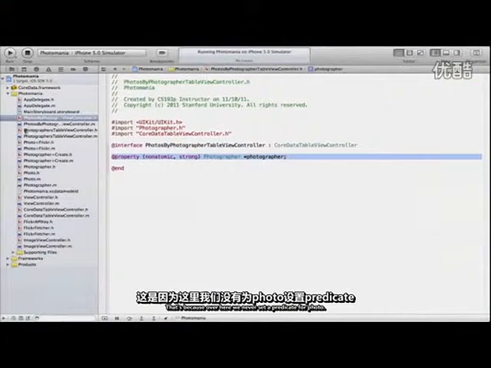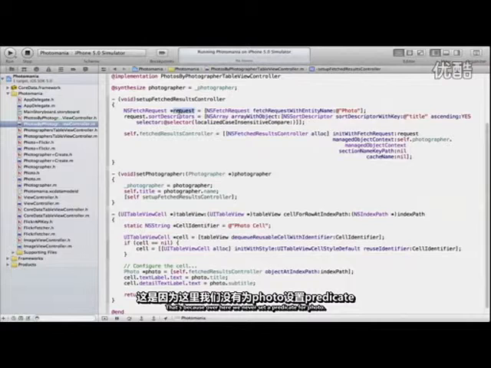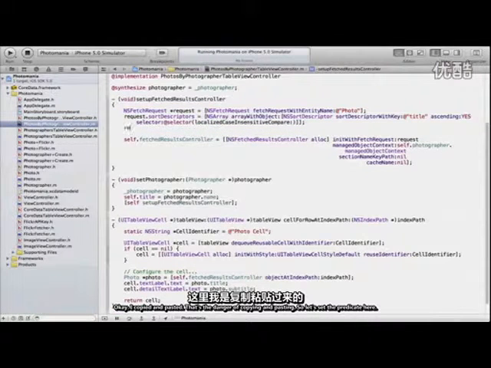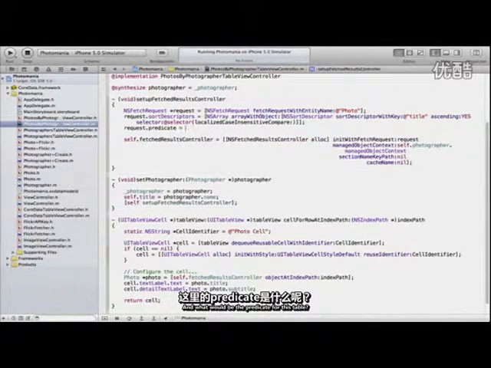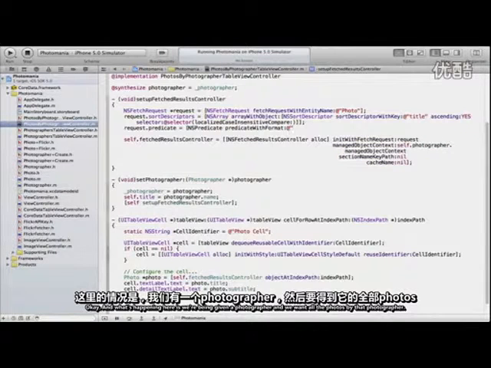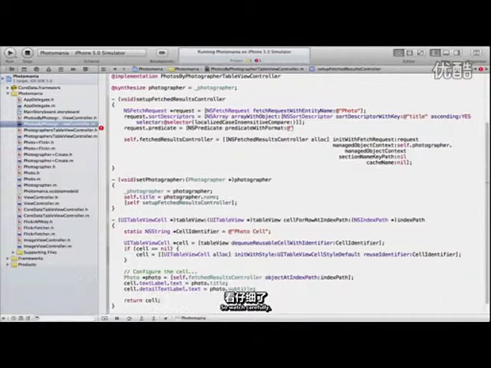That's because over here, we never set a predicate for photo. Okay, I copied and pasted it. That's the danger of copying and pasting. So let's set the predicate here. And what would be the predicate for this table? Okay. And what's happening here is we're being given a photographer, and we want all the photos by that photographer. So watch carefully. whoTook.name equals the self.photographer's name.